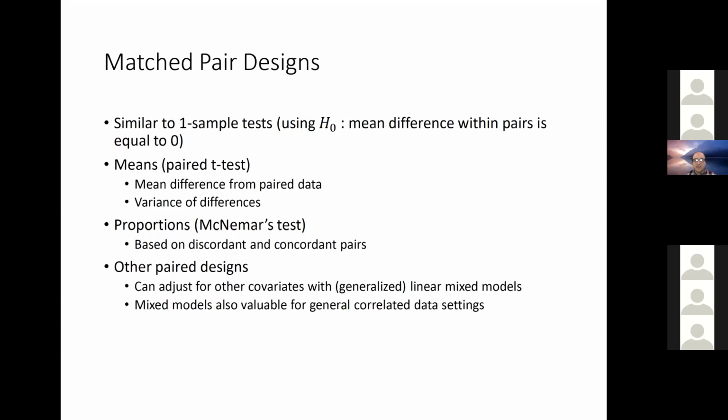And for other paired designs, like I said, you can use linear mixed models. The issue you're trying to account for is the correlation within a pair or within a set. It's important to account for this for many reasons, because depending on the sign of the correlation, whether it is positive or negative, you can either over or underestimate your sampling variability, which means you could be biasing your results either toward or away from the null if you don't properly account for this. Mixed models again are a general statistical tool for correlated data, and these tests are special cases of those methods.